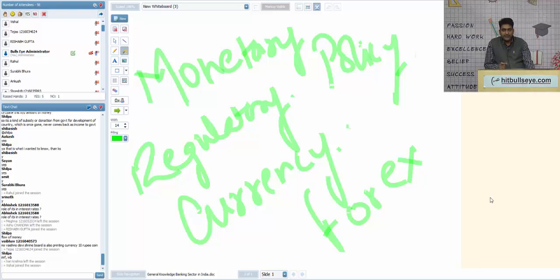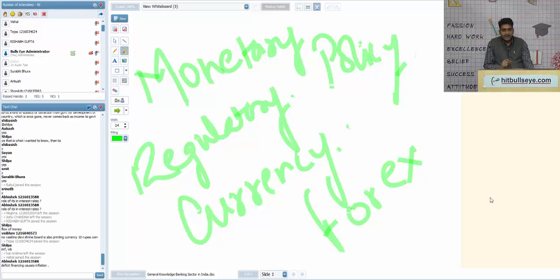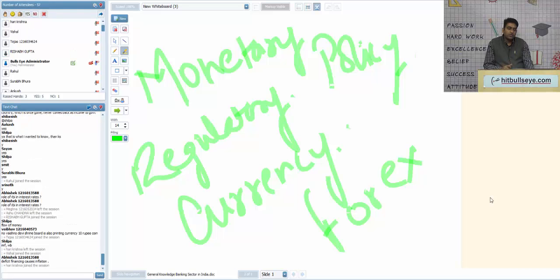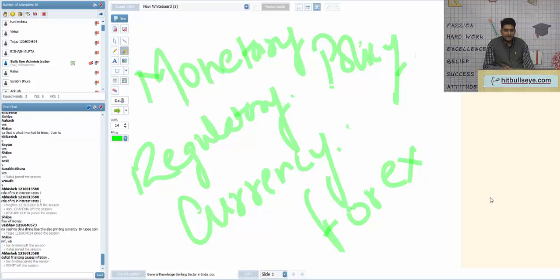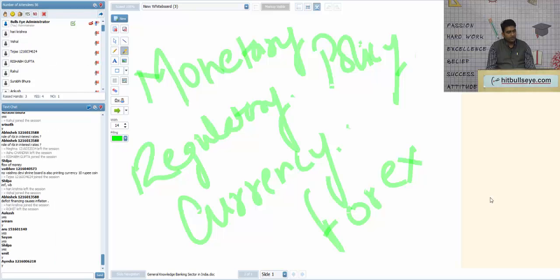How much to print is decided by the RBI. The RBI tries to evaluate different parameters. Statistically, they try to see how much currency needs to be printed, how much loan can be borrowed, so that inflation is within the proper parameters, so that our rupee value does not diminish. All these factors are considered by the RBI in deciding how much currency has to be printed. Agreed or not? Reply. Alright.